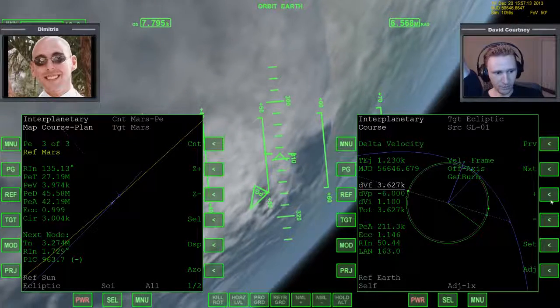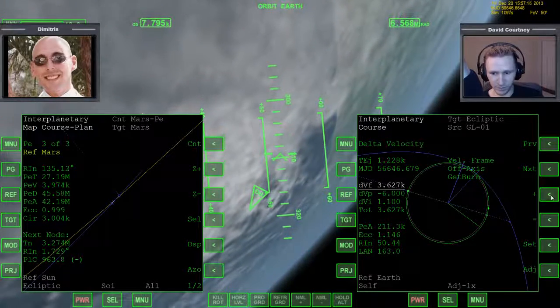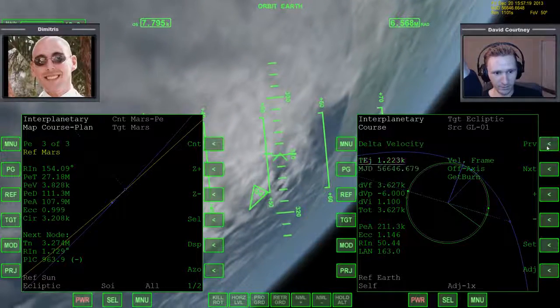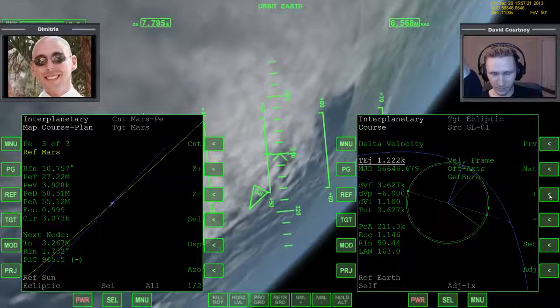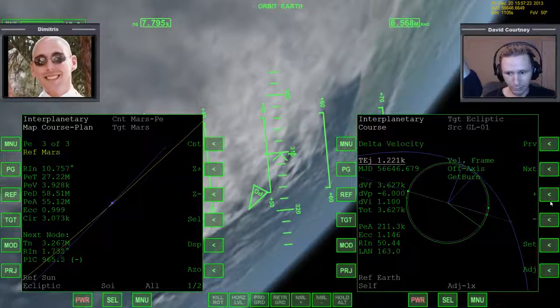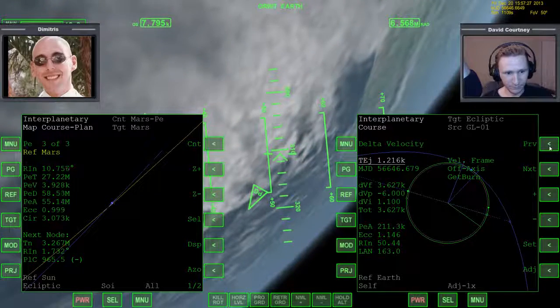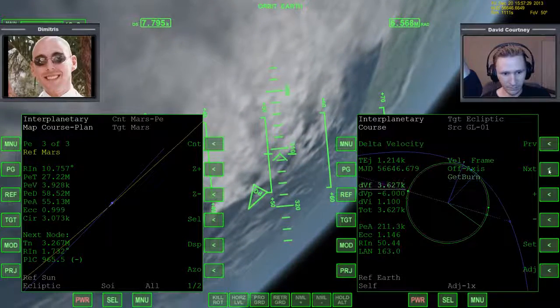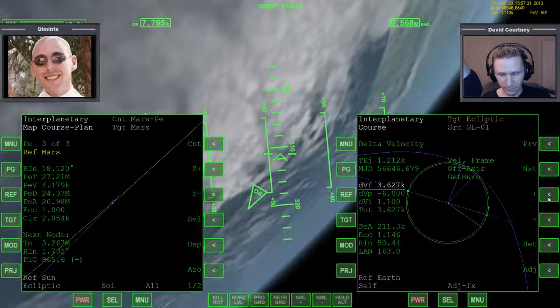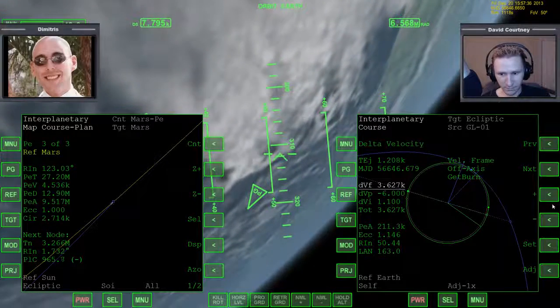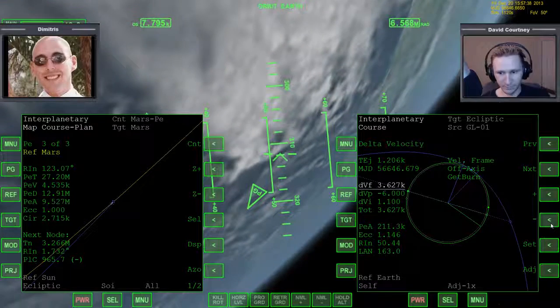Okay, a little bit more time. Matter of fact, I can even go plus here on the PEA, because we know time is helping. Yeah, but when you get to about 10 million meters, it would be best to use the other variables. Each step is very big right now with the second tenth and the delta V, the prograde. But you can make a finer adjustment.